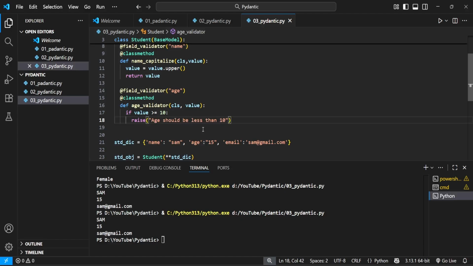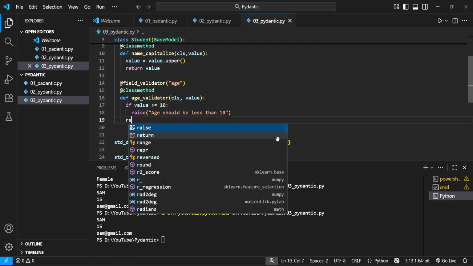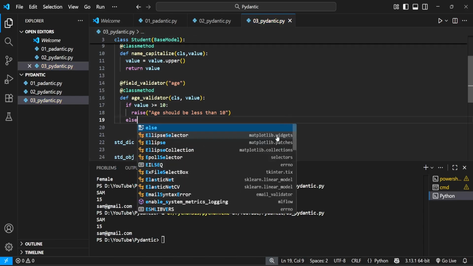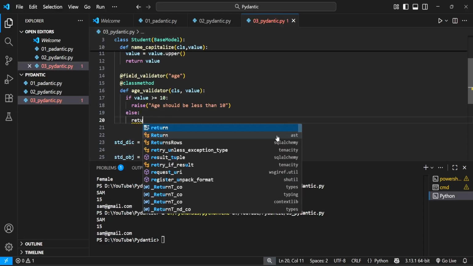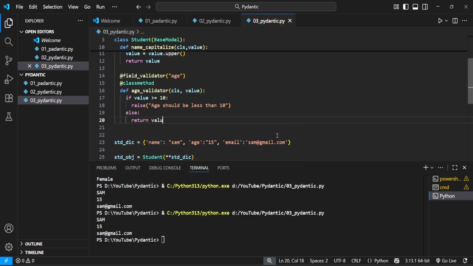Suppose this is our custom logic, that our age has to be less than 10. Else, return value.